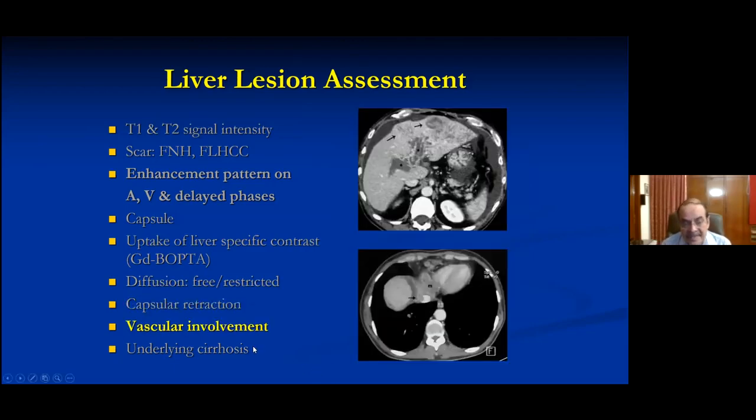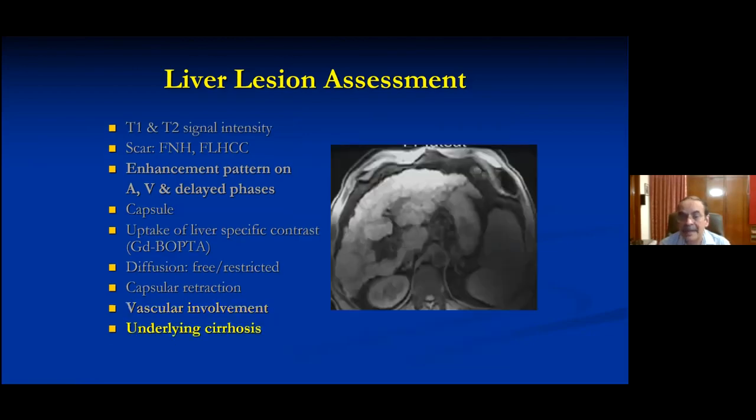Some lesions have an extensive tendency to invade blood vessels like HCCs, and if you have a lesion in the left lobe of the liver here, which is extending into the portal vein, notice the thrombosed portal vein, there's some enhancement, arterial enhancement within that thrombus. This is suggestive of tumor in vein from a hepatocellular carcinoma. In this different patient, the tumor has extended into the IVC. So remember, hepatocellular carcinomas have a very high propensity to invade the portal vein and the IVC.